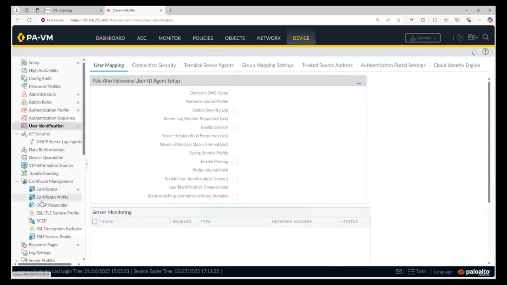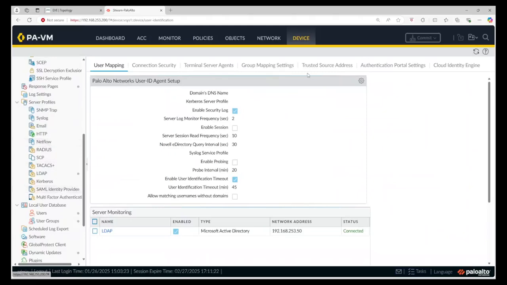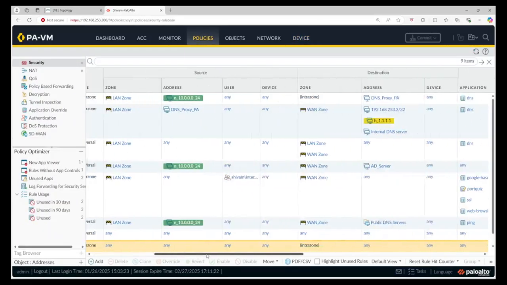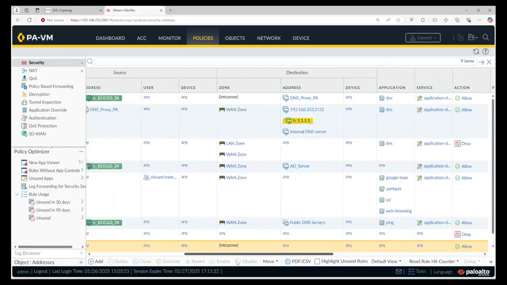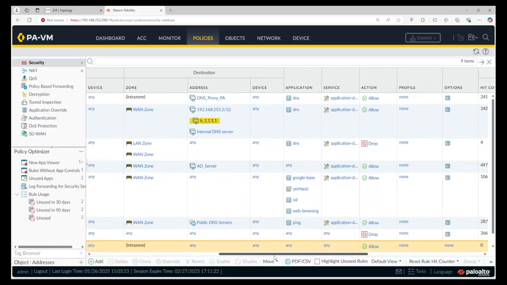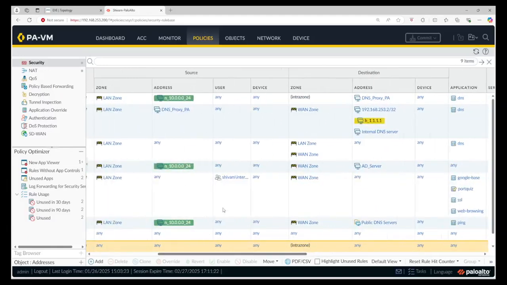Other than that, yeah, you should have a server profile created here in order to fetch the required groups, so you can call it under the policy. And I recommend, on the DNS traffic, do not add any users, because when DNS happens, usually there are new users logged in, and the very first DNS requests happen if they are needed. And yeah, after that, it works fine. So you can apply all the traffic as per the user access. Basically, user-based rules, as I have applied here.